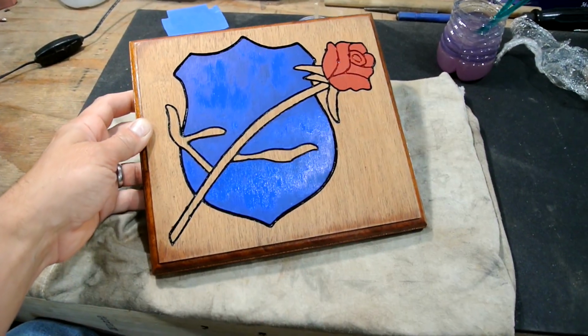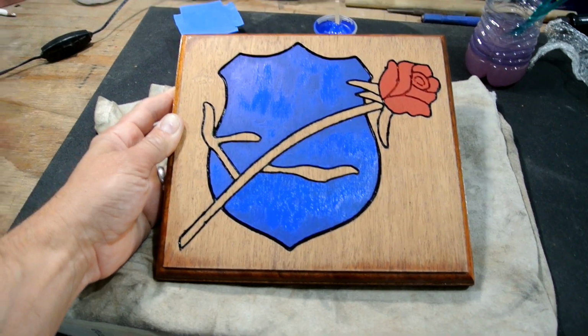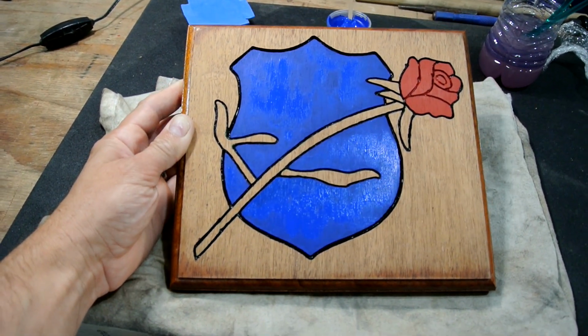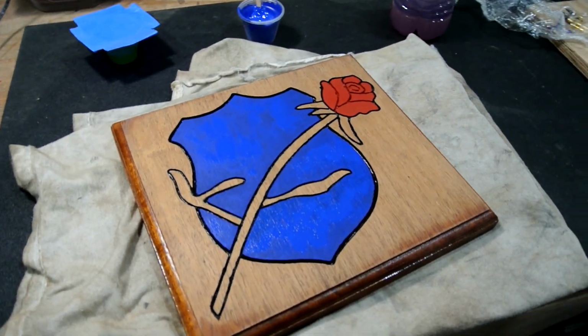Yep, so that's going to have to dry up before I do the green. I don't want to touch it by accident, for sure. I have to do another coat of blue. The red came out really nice. So let that set up. Coat of blue, and then probably 2 coats of green to do the stems and the leaves, and then a clear coat. Oh boy, maybe we can wrap this project up, huh? In this episode. That'd be pretty nice. It'll take some creative editing on my part, but alright, I'm going to take a break, let this dry up, and we'll get back to painting it.